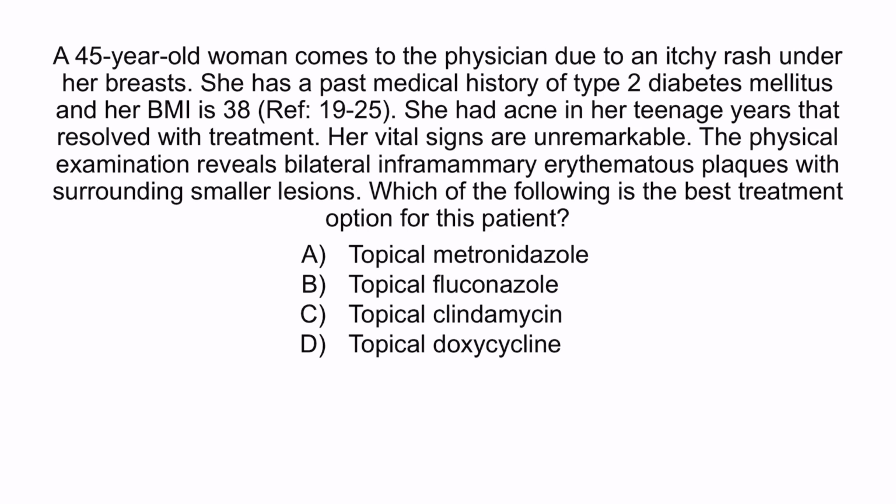A. Topical metronidazole. B. Topical fluconazole. C. Topical clindamycin. Or D. Topical doxycycline. This obese woman with a BMI of 38 presents with itchy rash under her breasts. The physical exam reveals bilateral inframammary erythematous plaques with surrounding smaller lesions. This is a classic description of Intertrigo with satellite lesions caused by Candida species.